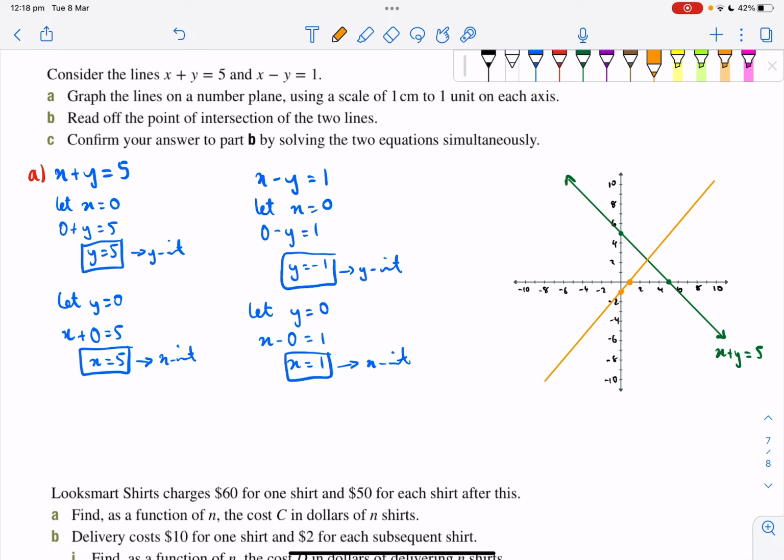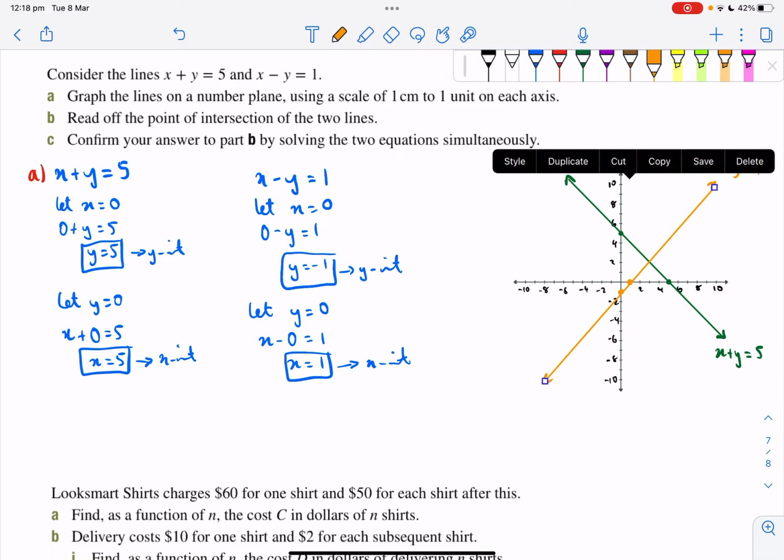All right, it's being a bit weird, but that's fine. So we have here x minus y equals 1. I just want a degree of accuracy because of question B, but that should be good enough. All right, so I've got my graph laid out. I think it does need to be just a tad this way. All right, perfect. I think that's perfect.